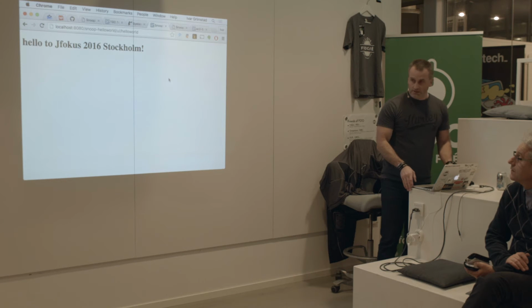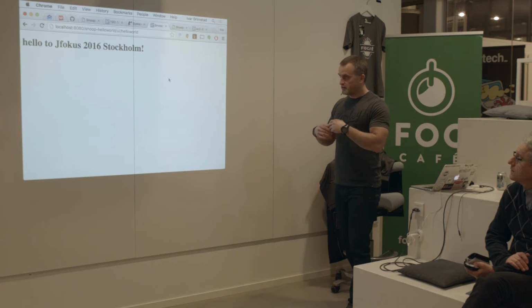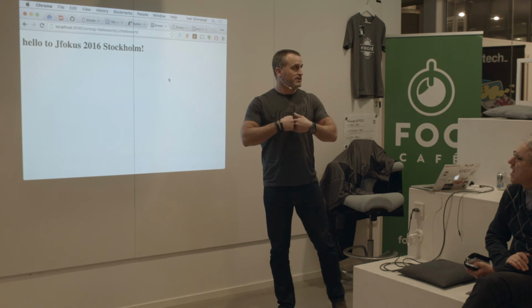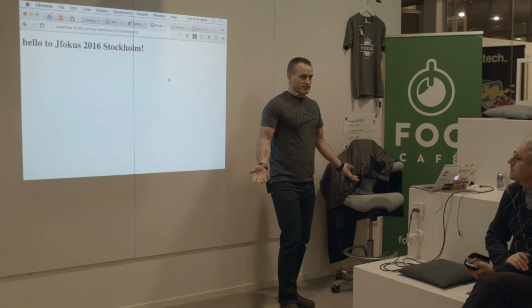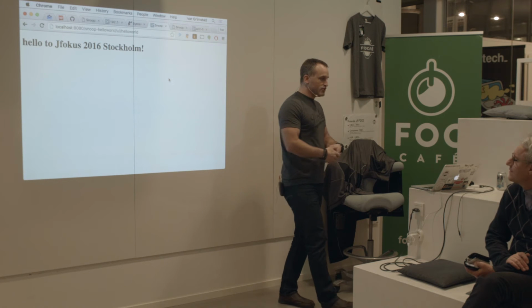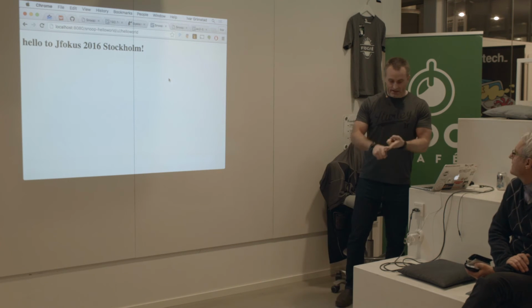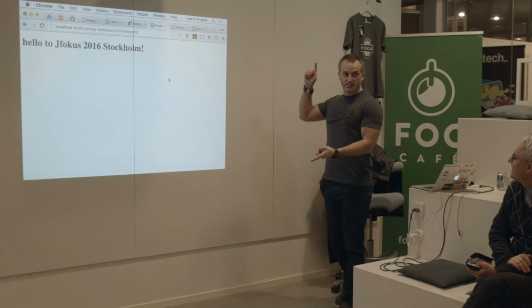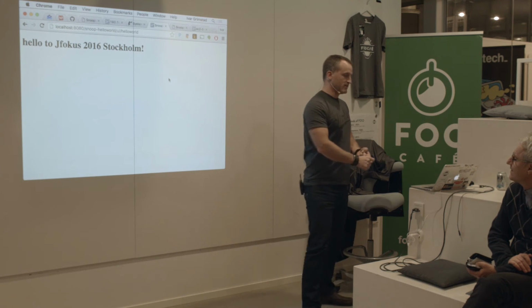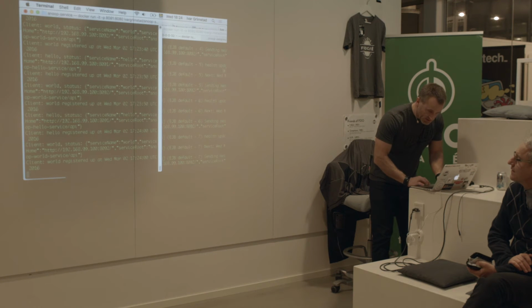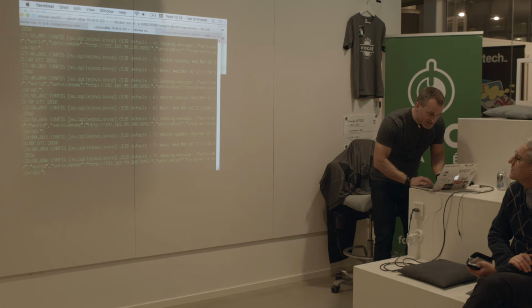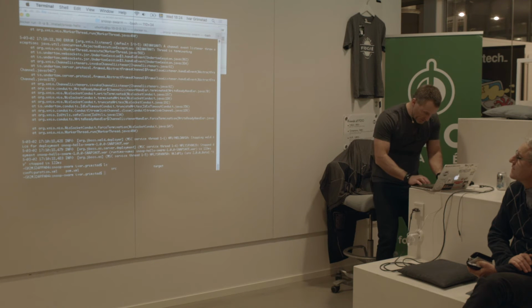But this isn't enough, because maybe you're not happy with running in an application server. Maybe you're not happy to run in a Docker container, because this is new, cool technology. I want to go back to basics. I want to build a fat jar, because that's what people do nowadays, right? Spring Boot is fat jars. It's all about fat jars. As I say, make jar, not war. Let's make a jar here as well.